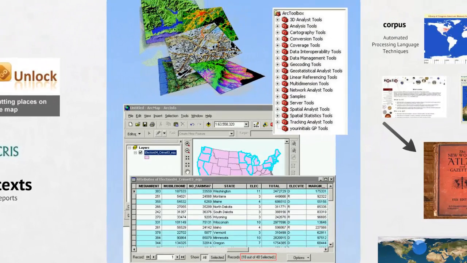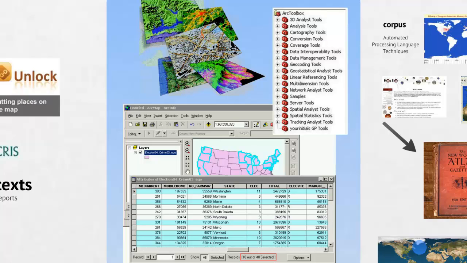But for those of you that haven't come across geographic information systems, they can be defined in a very simple way as a form of database in which each piece of data is linked to a particular location. With this kind of software, you can create maps, for instance, or you can visualize locations, spatial data sets, and so on.